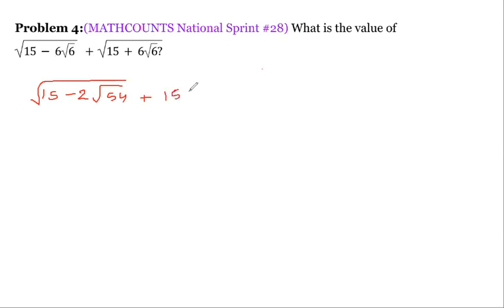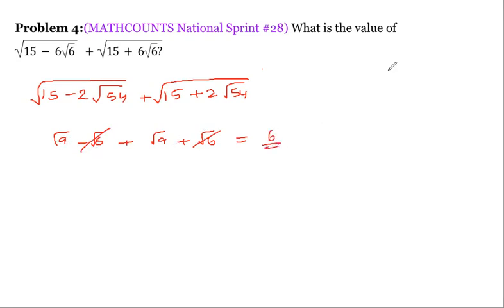And then we do have 15 plus 2 root 54. Okay, and then that is going to be under the radical as well. So I'd like to ask now, what two numbers should I multiply to get 54 and add to get 15? So that's 9 and 6. So then the first one is going to be root 9 minus root 6, because this is a minus. And the same idea, this is going to be root 9 plus root 6. Okay, so these will be canceling each other. So this is 3 plus 3, which is just 6, and we are done with the problem.